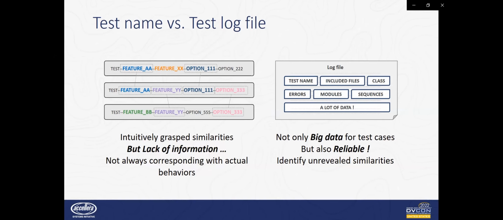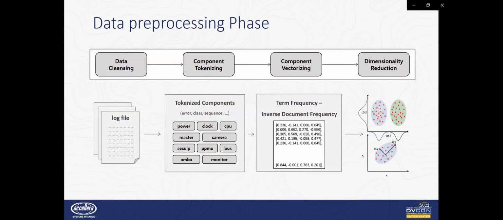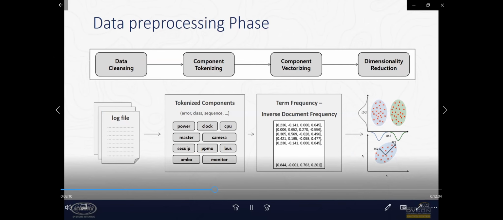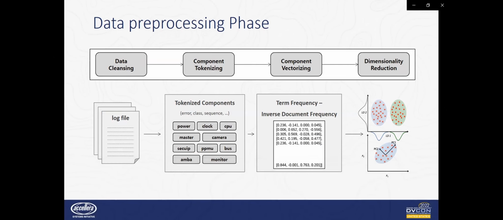As a matter of course, dealing with log files increases the operation time for additional processes. Even though of these kinds of effects, it's more advantageous to extract considered similarity of test cases by looking into log files. Besides, the pre-processing time shrinks on account of the distributed system efficiently. Due to these advantages, we extract the data of interest in the log file and we are going to call it components. This phase is called the data pre-processing phase.